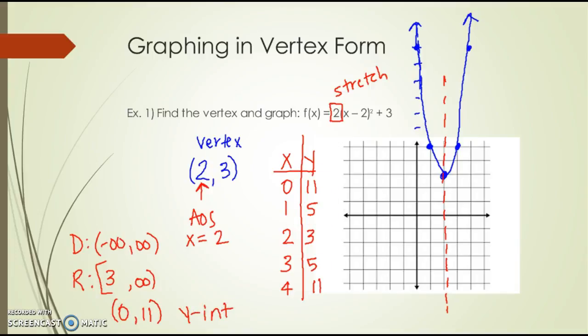which is also where we found it to be in our table. Okay, so domain is always all real numbers. Range is based on if it goes up or down, and it's whatever the vertex is, specifically whatever your k value is. And then your y-intercept, you're just going to plug in 0 for x every single time.